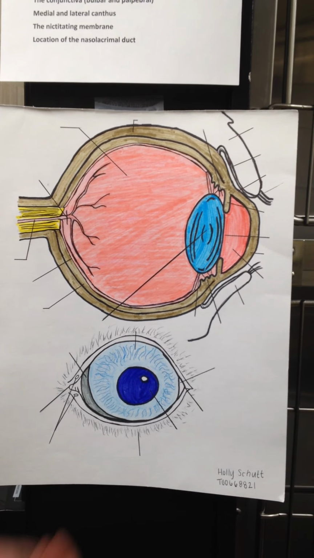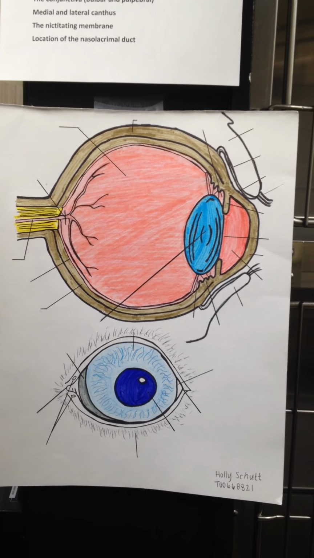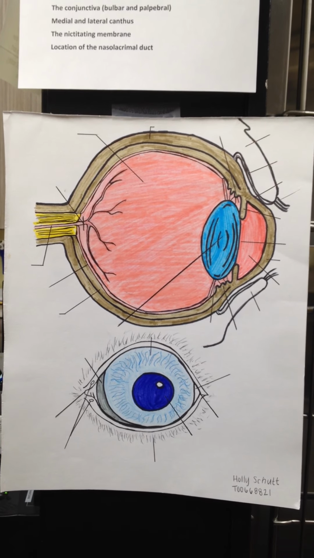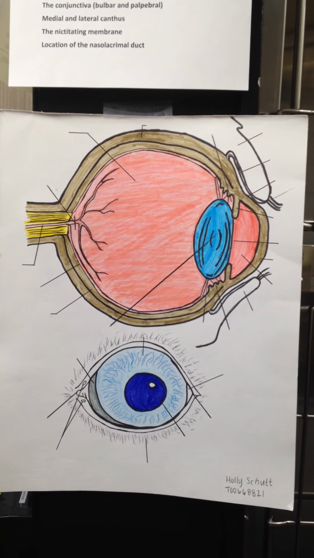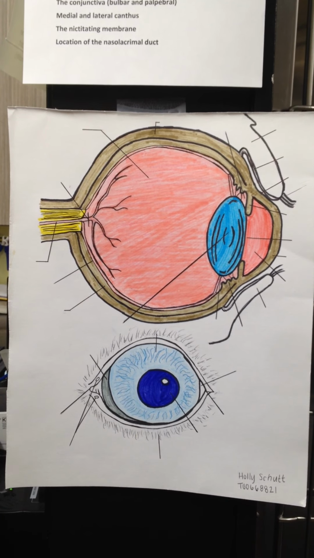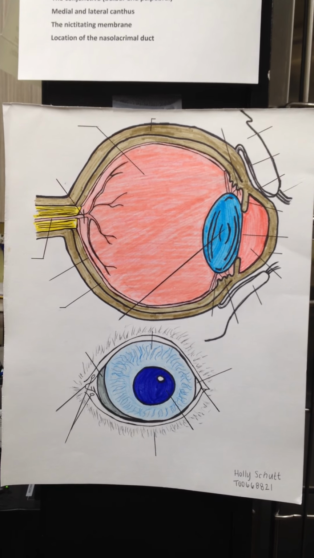And then the iris isn't just a pretty part of the eye, it's actually a muscle that helps control the size of the pupil. So in a dark environment, you would want your pupil to dilate to bring in as much light as you possibly can. This happens due to the relaxation of the circular sphincter muscle and the contraction of the radial muscles.